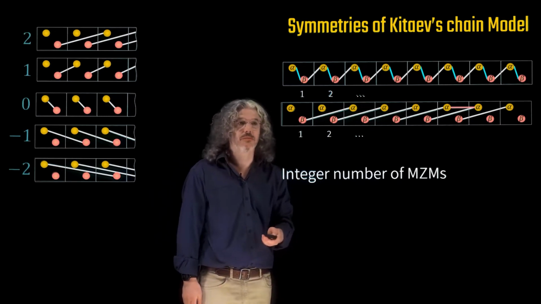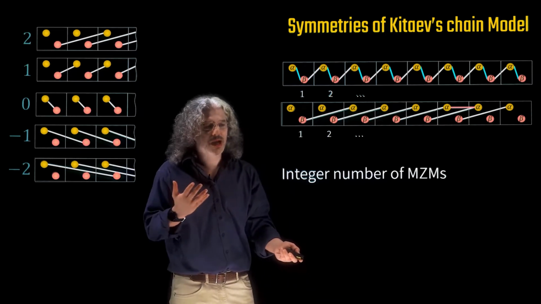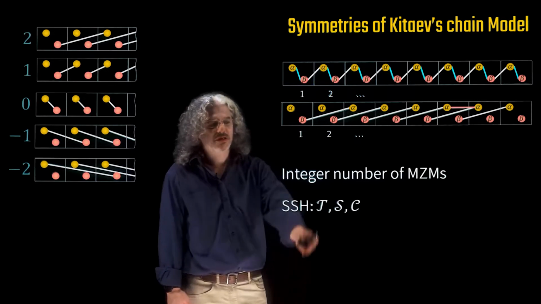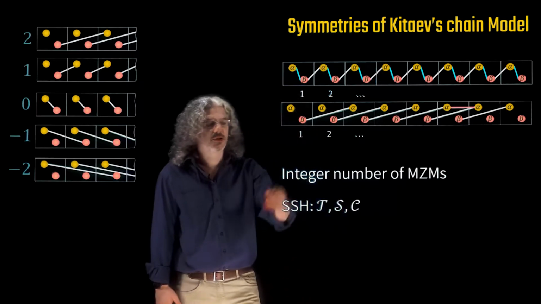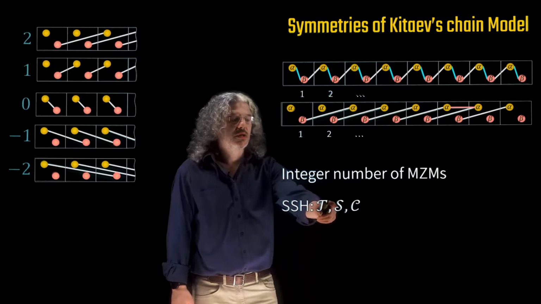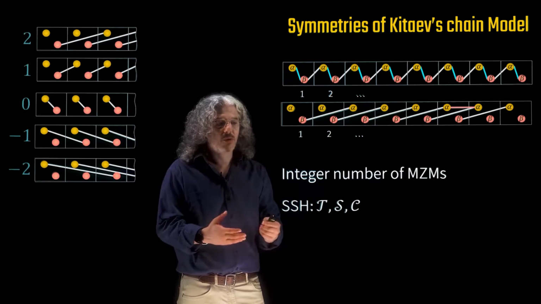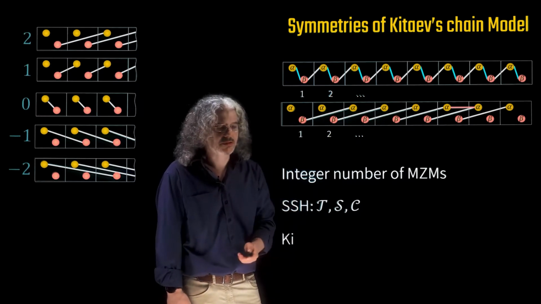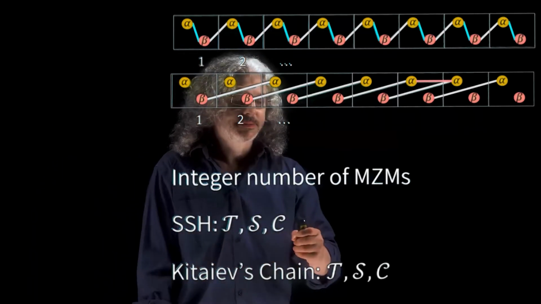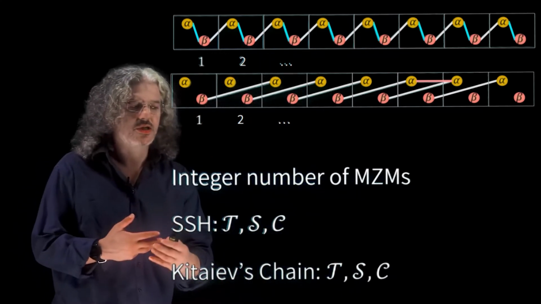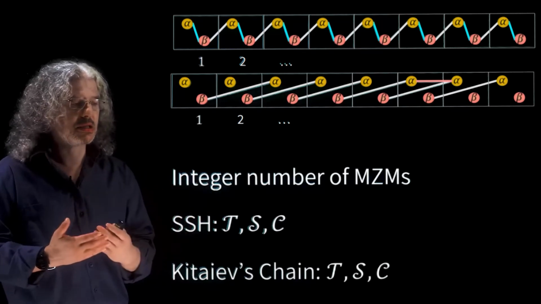Now, what are the symmetries of the model? It's very similar. We showed that it's equivalent to the SSH model. And I just remind you that the symmetries of the SSH model were the time reversal symmetry, the sublattice symmetry, and the particle-hole symmetry, or the charge conjugation symmetry. So this is why we use the letter C here. The Kitaev chain model will have exactly the same symmetries: time reversal, sublattice, and particle-hole symmetry. But in the Kitaev model, the particle-hole symmetry is just the fact that we use the Nambu space. It's built into the model. We cannot change the symmetry.